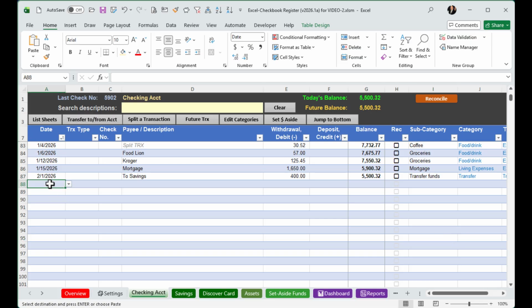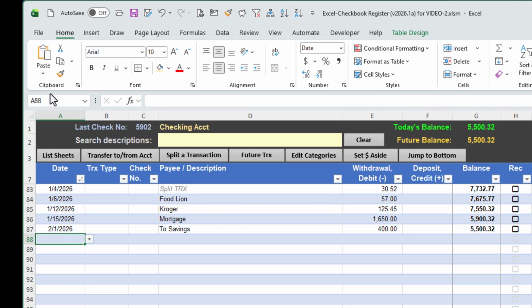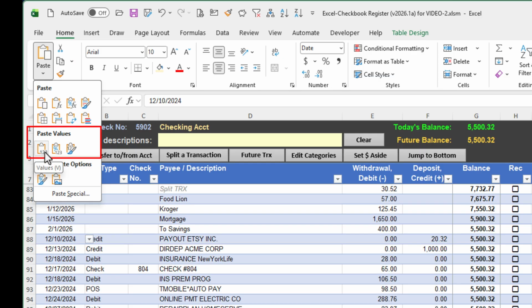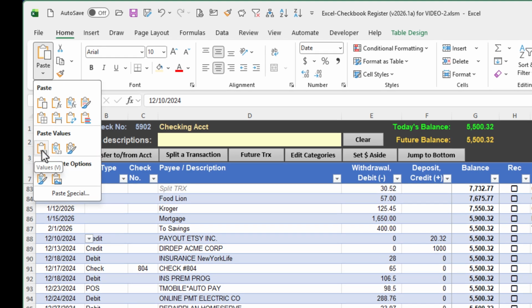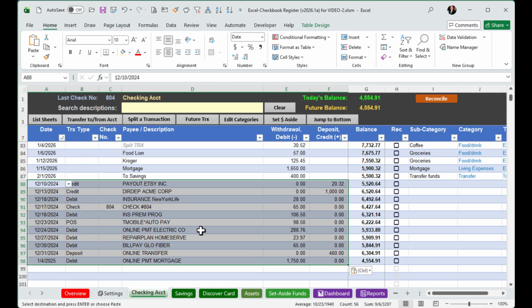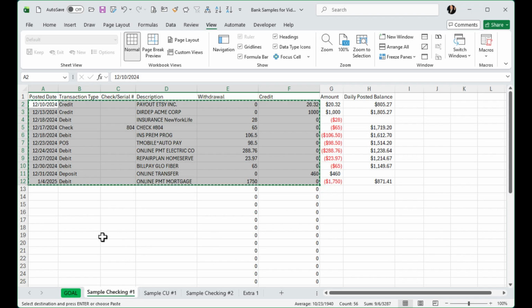And it's super important that I always do paste as values, or sometimes it's called paste special. So for example, here under the paste button, in the Windows version of Excel, they put the button right there. On the Mac version, I think it is in a slightly different position. And again, it might be called paste special, but we're after paste special, paste values. And so you notice that as soon as I do that paste, it is doing the correct number format, a comma for the thousand separators and 2 decimal places. All right, so that was our first sample.